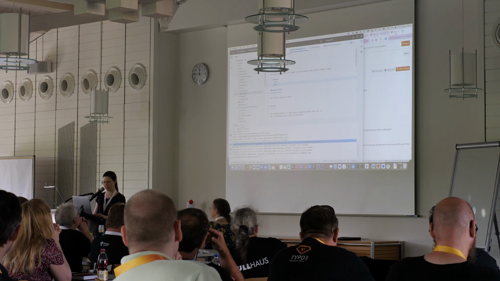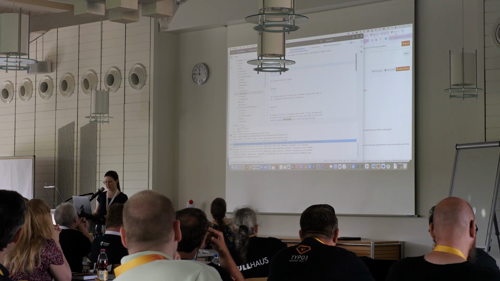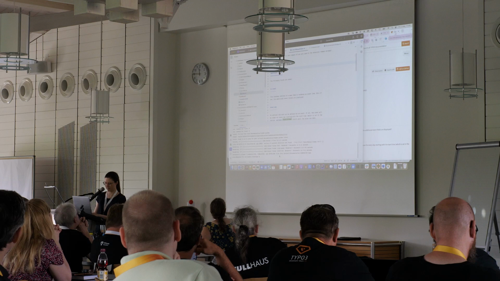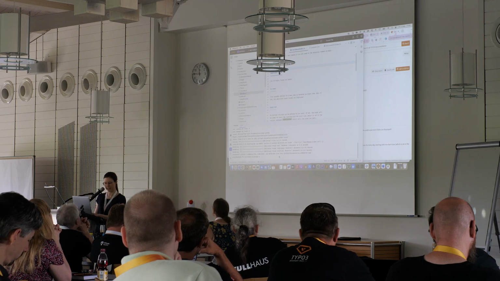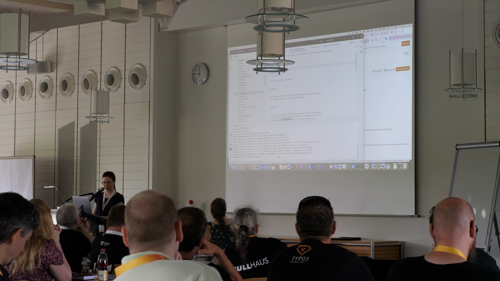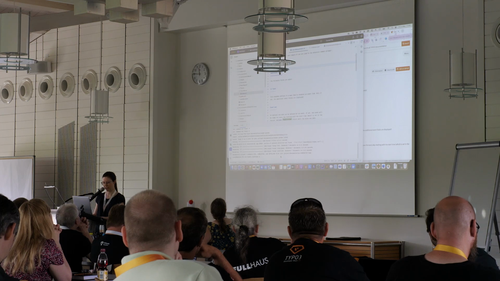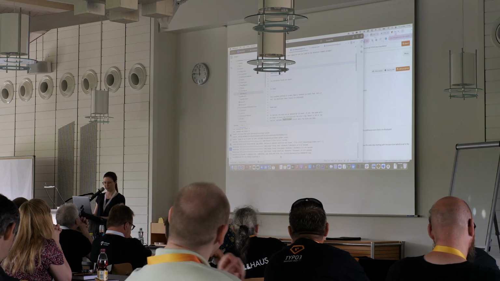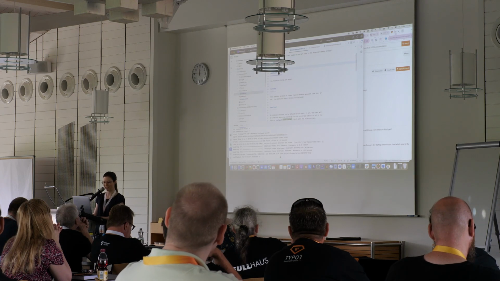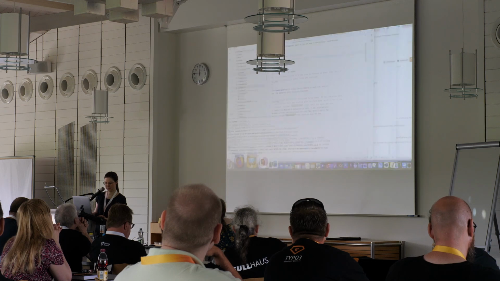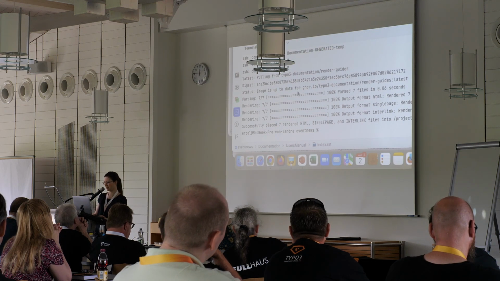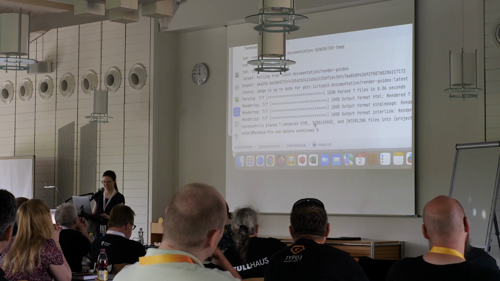And now we can check if the error disappeared when we just perform the same command, like generating a directory and performing the Docker command that I will show you later on a slide. And then we see the error is gone. Okay, perfect.